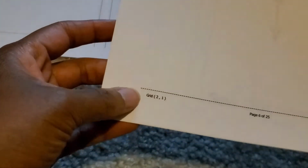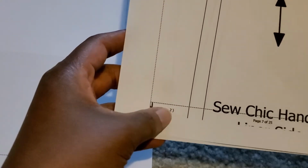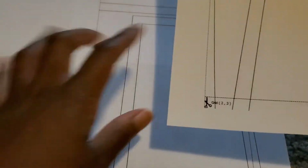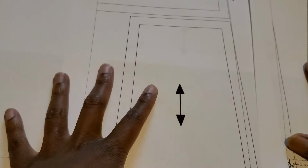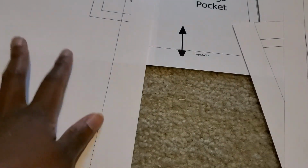Okay, right, so this is grid 2-1. This is the first column, right? So I'll lay that out. This is grid 2-2, so row 2, column 2, so that'll be my one in the middle there. And then I've got grid 2-3, so that's going to go here. Row 2, column 3.